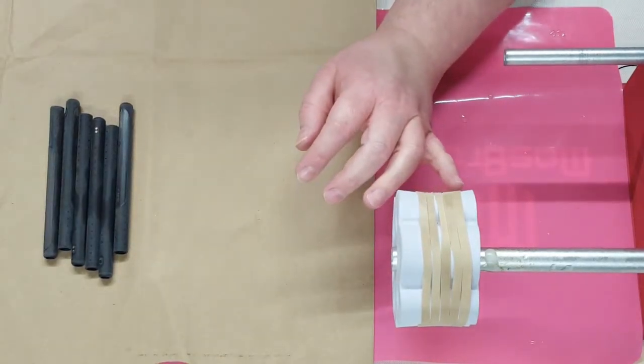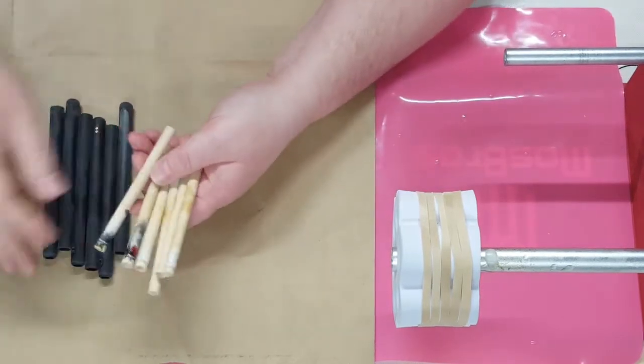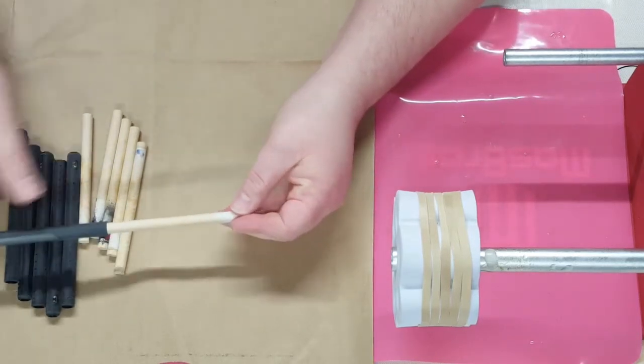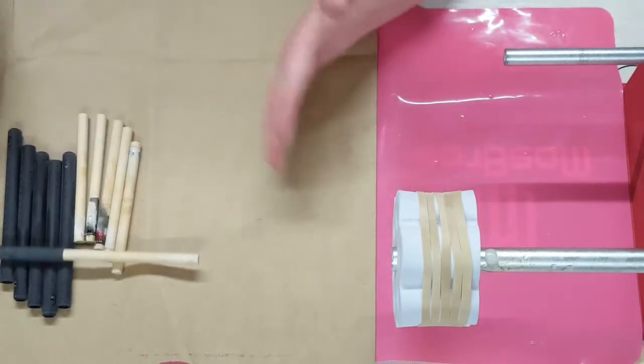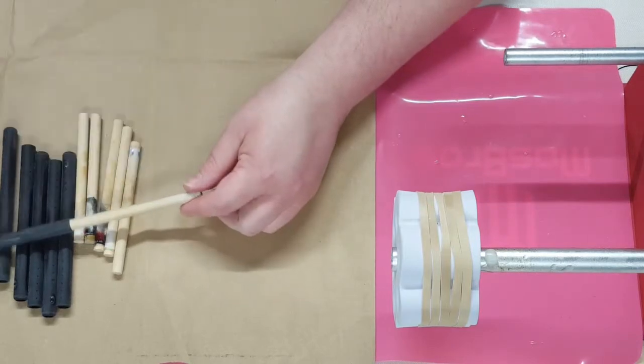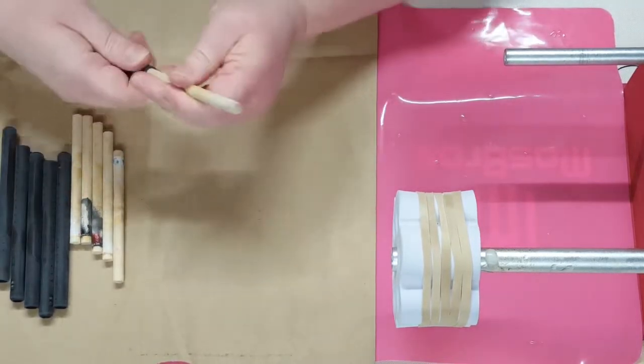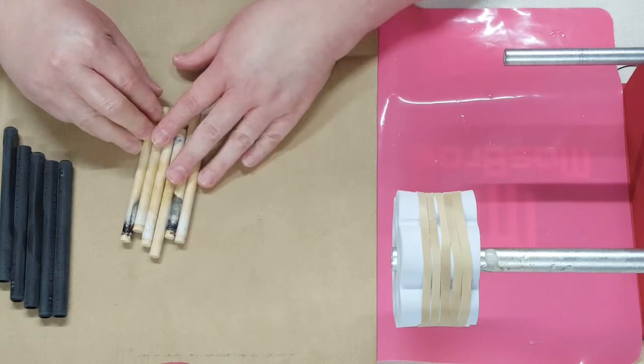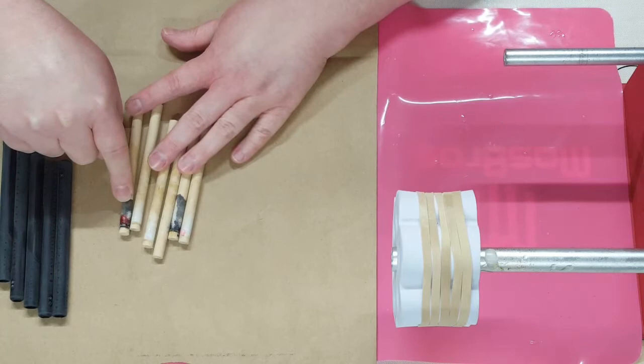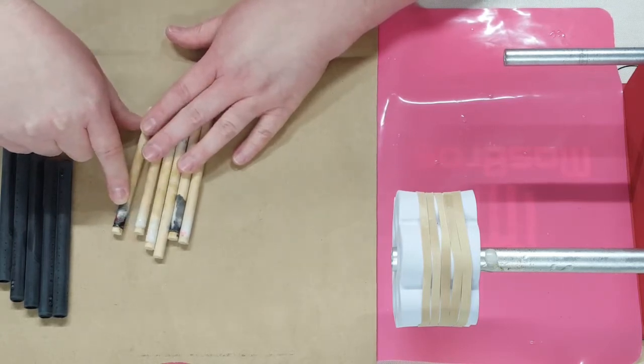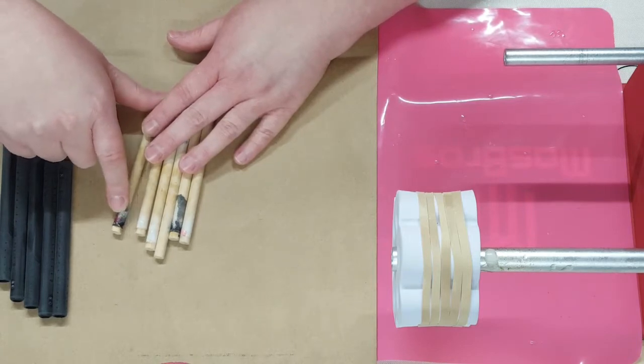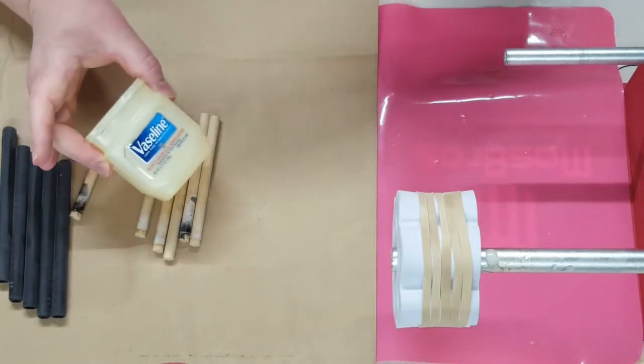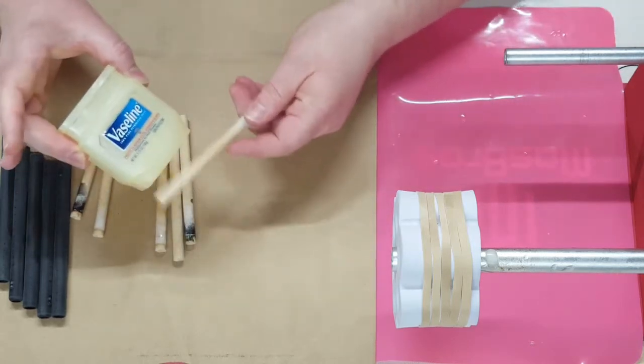So, what I'm using, I have this big old dowel rod that was actually kind of perfect for these pins. And all I did was measure, because it comes in a long stick. So, all I did was measure out and cut them down to size. So, now, as you can see, I've used these. And my pins stuck. Like, epoxy got down here on the dowel rod. And some of my pins stuck. Now, I caught that in time to get them off, except for one I did ruin. But, anyway, so, now, I'm going to use some Vaseline.